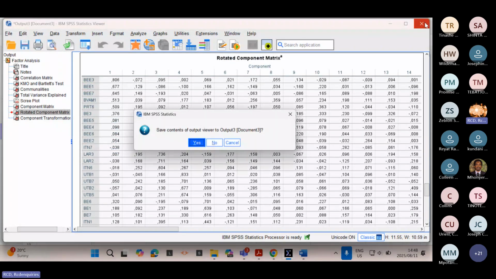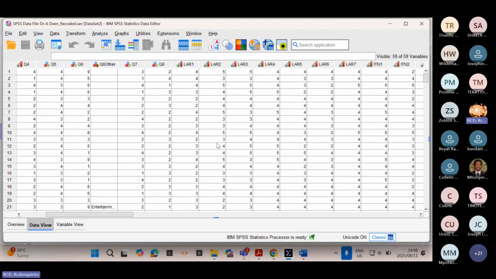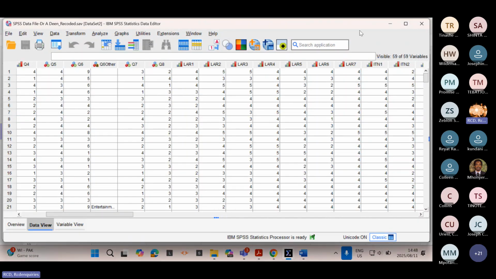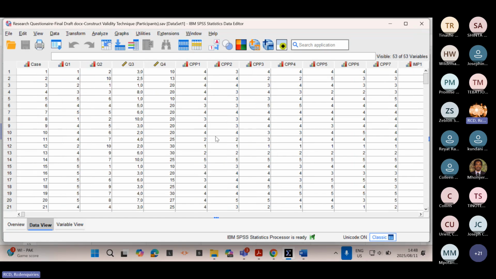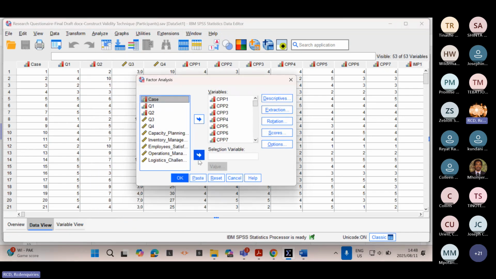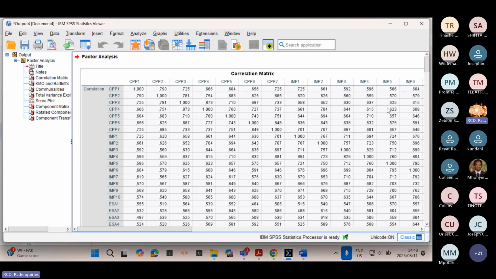Okay, let's continue from where we had our perfect solution. So now we are moving on to interpretation of results.